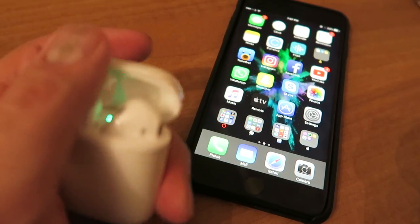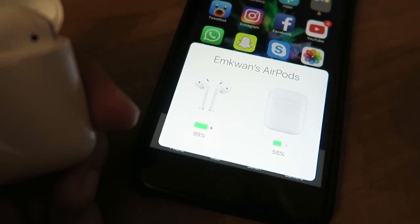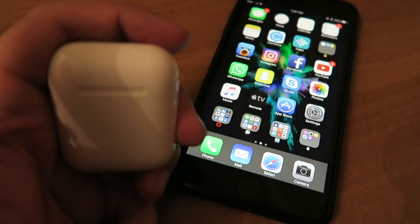You turn Bluetooth on your iOS device, on my iPhone 7 Plus, flip open the cover and it connects immediately. And once it does that, it's just been sort of consistent. I've had no issues in terms of, you know, putting them in my ears and them not turning on or not connecting or anything like that. It's been very, very good from that perspective.